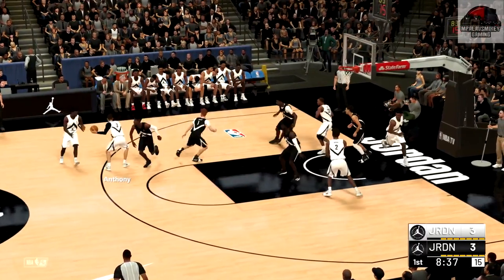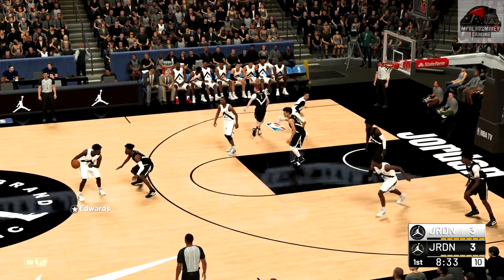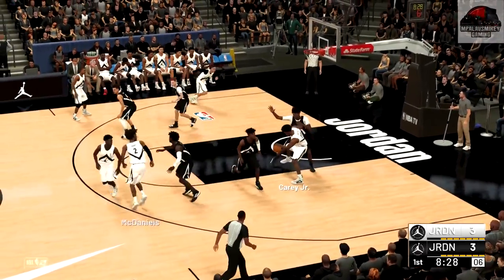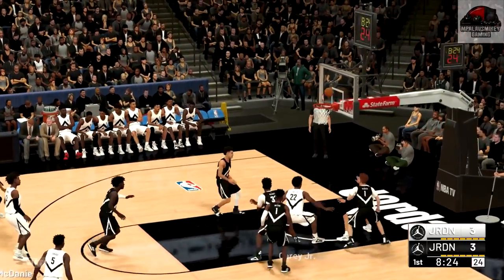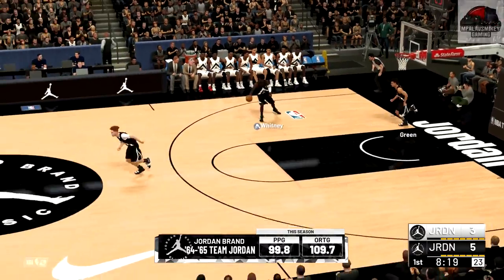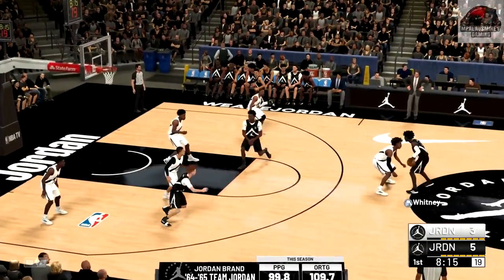Now here's Anthony, pass to Edwards. Pass to McDaniels, there's Big Smooth. Top of the key, McDaniels. Shot is good off the back rim and in. McDaniels got five now. Really good job there. That's the definition of the inside-out game.